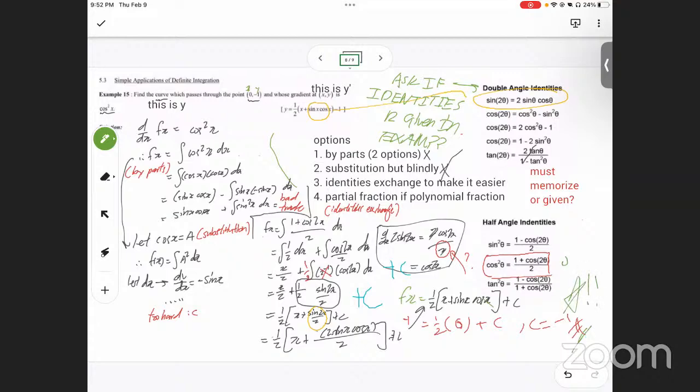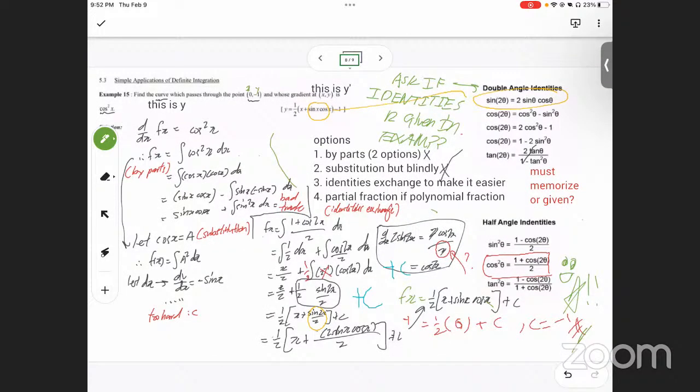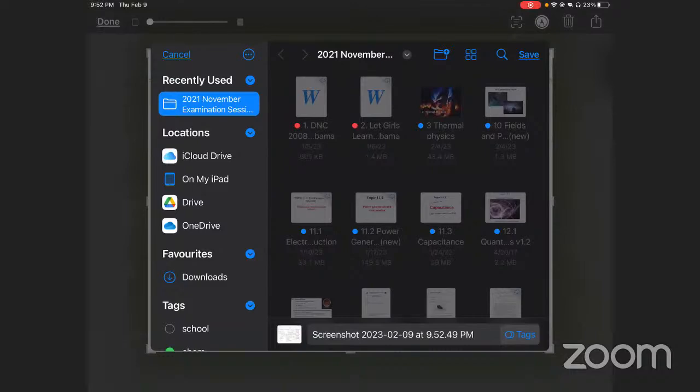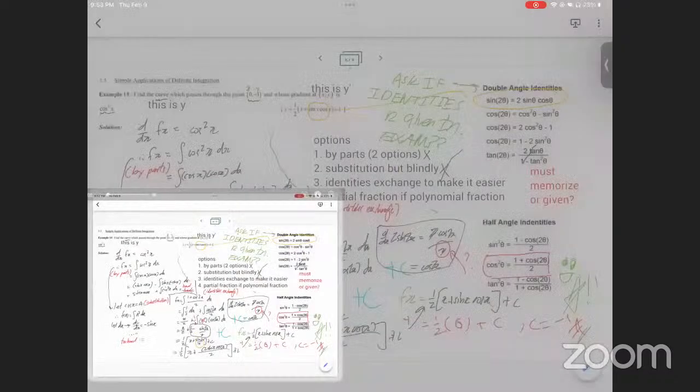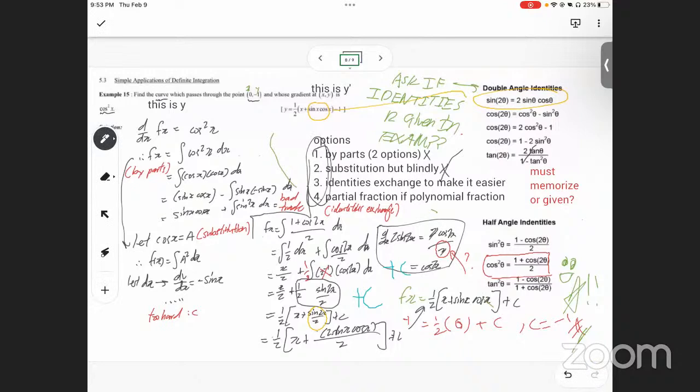You still have 8 minutes left, but I would suggest that we stop at this question. Look at the options. I'll summarize very quickly. Look at the options: 1, 2, 3, and then 4. In exam, if they don't tell you what to do, this is what you go through in your mind. Am I supposed to do this, this, that, that? With experience, you will know immediately which one to use first. Because you have lesser experience, you have to go through one by one and experience disappointment. The practice is meant for you to know what you're supposed to do. The more you practice, the more you know. If you don't practice, then you're stuck with trying. Still not a bad idea if you have time.